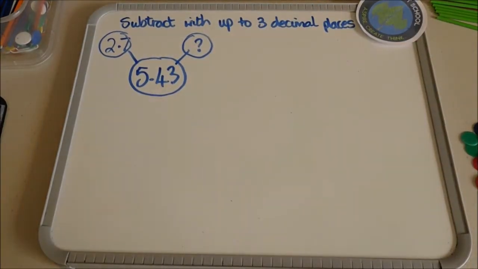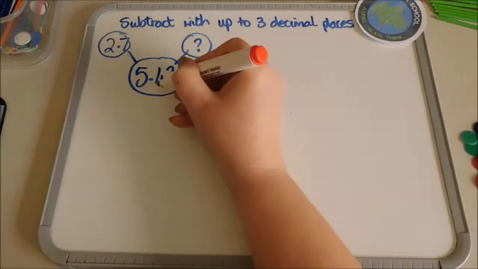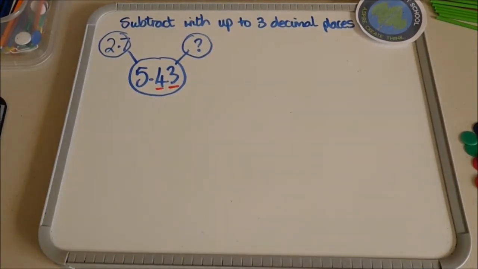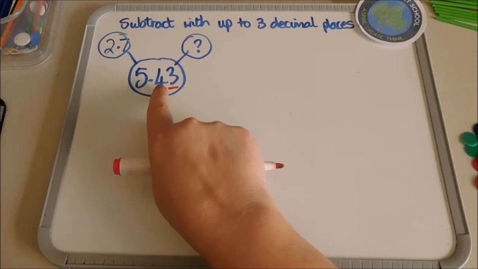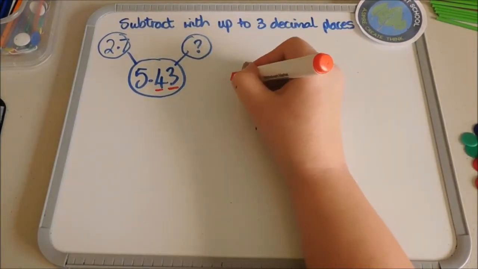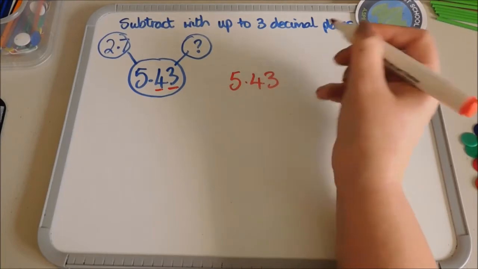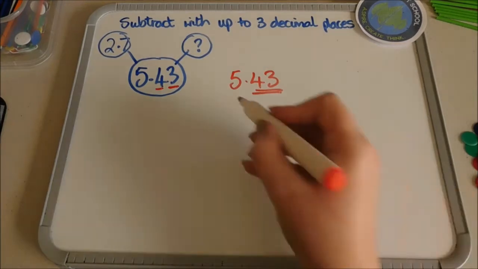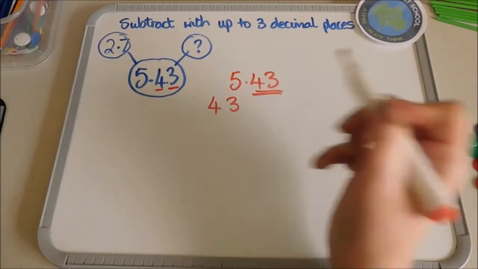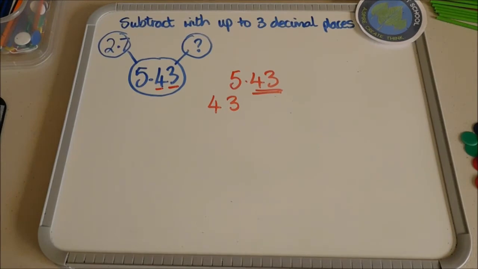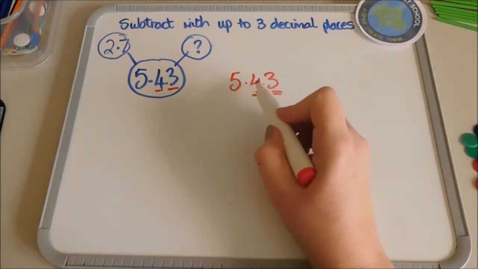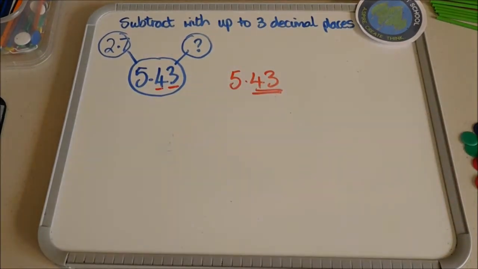Make sure when you're doing decimals with your children that the decimal numbers are said as separate digits. 5.43. A lot of the children mistakenly pronounce that as 5.43, but we know that 43 would actually be up here. Okay, so it confuses them in terms of the place value understanding. So it's really important that we say those decimal digits separately.